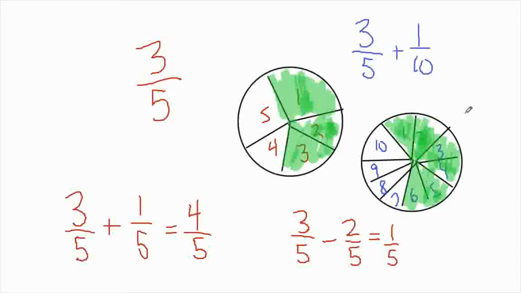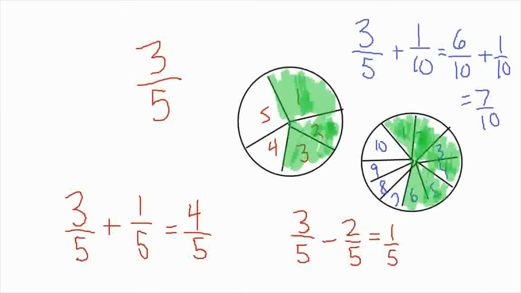So let that be your guide to understand how you can change a fraction to another. You can change it to an equivalent one with a different number on the bottom. So 3/5 is the same as 6 of the other on the second pizza. So I'm going to write this as 6/10, this equivalent fraction, plus 1/10. Then the answer is 7/10. In short, if the bottoms are different, you need to change one or both fractions until they are both the same. And once they're both the same, subtraction works the same way.